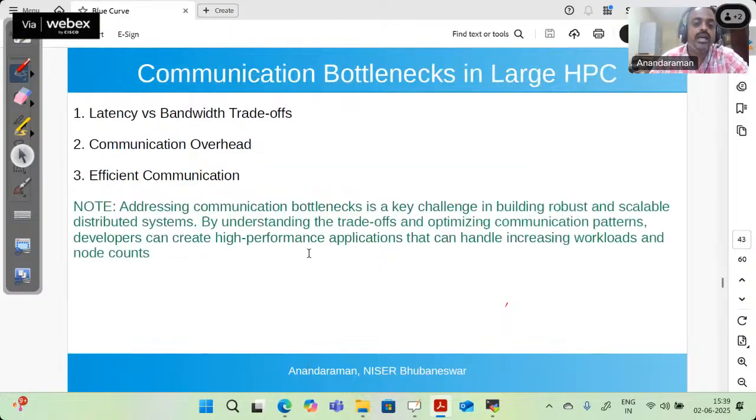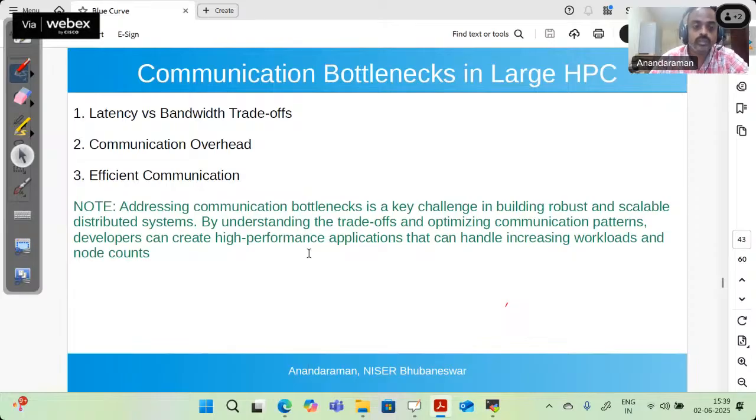These are the challenges. And then communication bottleneck. As I told, the latency should be very low. For example, I have a big problem divided into different chunks, and each chunk is given to a different server, and all the servers have to communicate. If communication latency is higher, then the entire CPU idle time will be more. So communication is a big bottleneck.